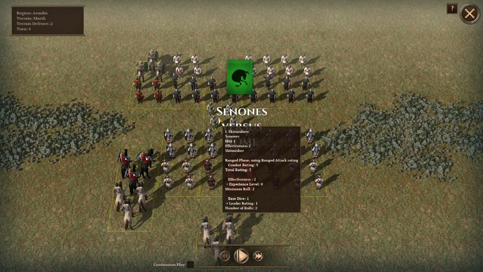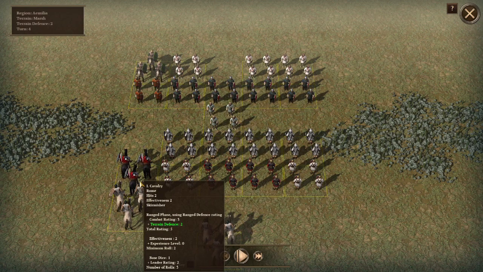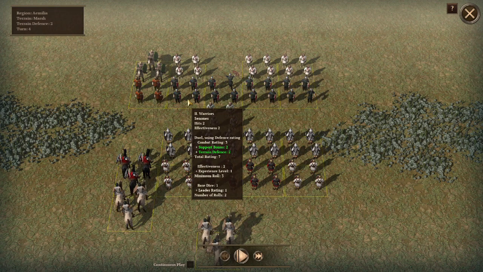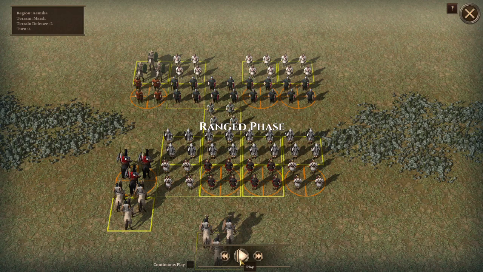Okay, looking at this, we have by far the greater number of skirmishers. Interesting. So we've got our medium cavalry out in front and the light cavalry going screen. So we need to put skirmishers to screen our cavalry. I could do recruiting another unit of velites then. So we're facing the Senones. They've got a terrain defense of 2 thanks to the marsh. This might not go well for us despite our advantages.